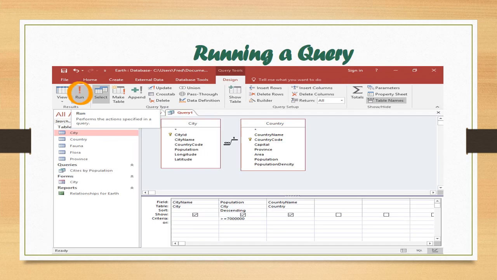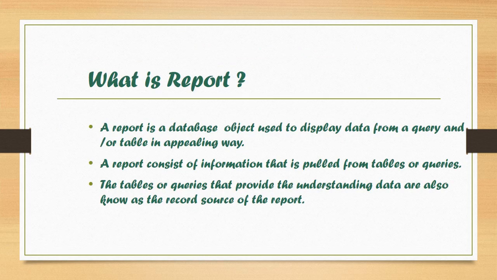Let's understand how we can generate a report. So first, what is a report? A report is a database object used to display data from a query or table in an appealing way.